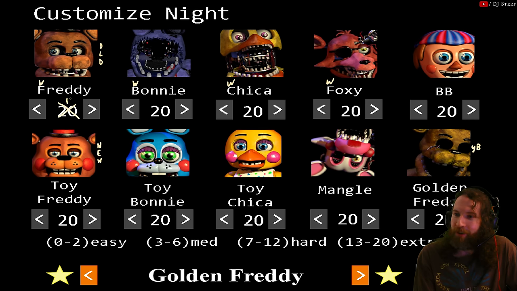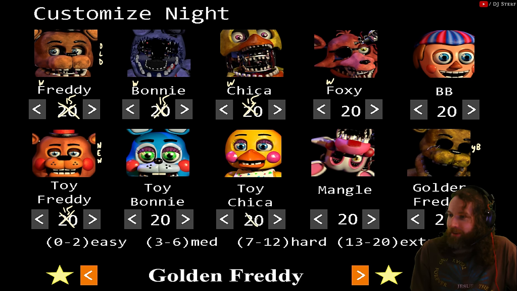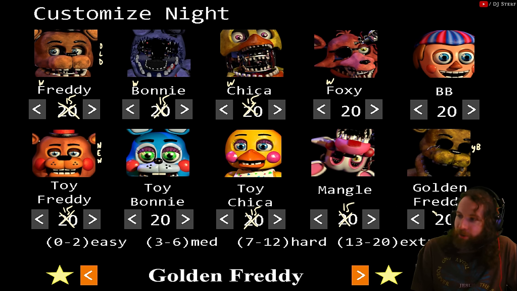Withered Freddy is actually capped to 15. Same with Withered Bonnie. Same with Withered Chica. Same with Toy Freddy. You see a pattern here. Well, yeah, they're not all 20. Actually, none of these are. Mangle is also capped to 15. You know, Golden Freddy is actually capped at 10.